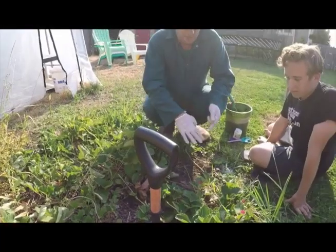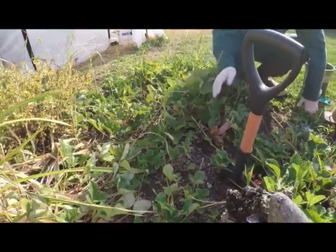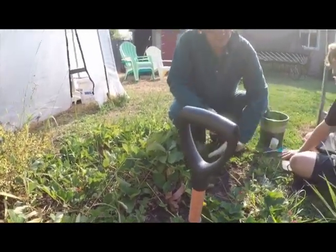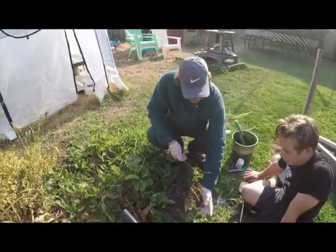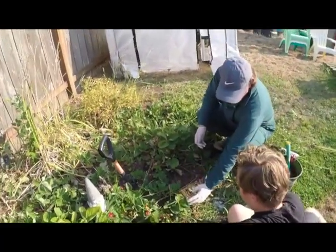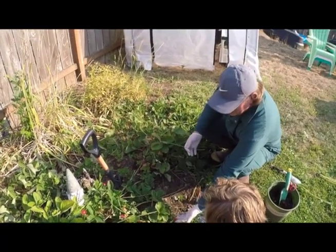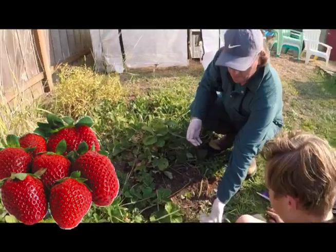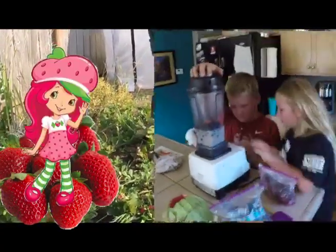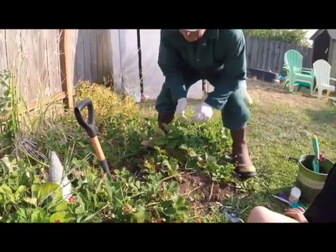Whenever you see these runners, make sure they're removed as soon as possible. They take over other plants — they can suffocate and swallow those other plants, and they take away important nutrients to the leaves that are needed for the photosynthesis process. Those nutrients are especially important to make sure your fruit is healthy, vibrant, able to stand against disease, and to produce a lot of big, large, juicy strawberries for your family's smoothies or strawberry shortcake — anything your family plans on using them for. Great strawberries.